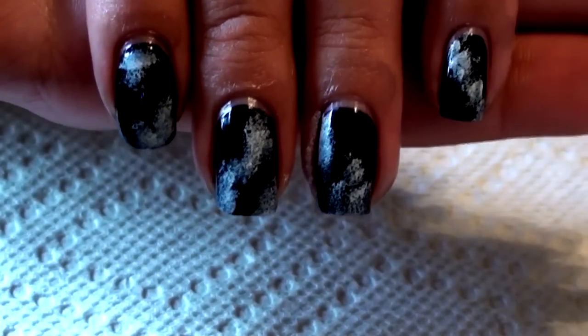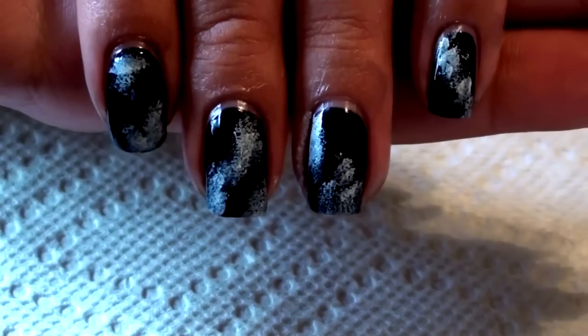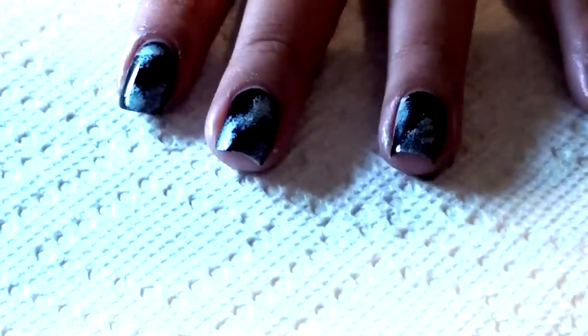Let that set for a minute or so. You're not using a whole lot of nail polish, so it'll dry really quick because you're sponging, but I think it's basically dry already. So we're going to move on to the next color. The next color we're going to be using is the yellow.